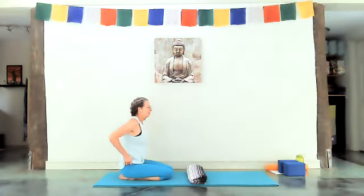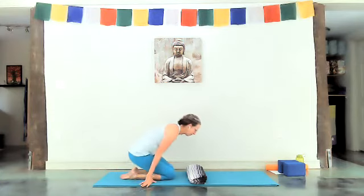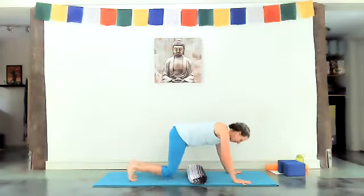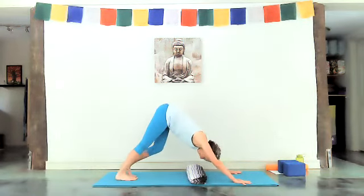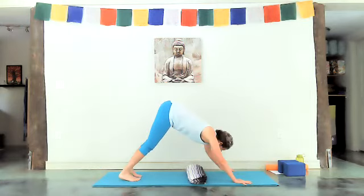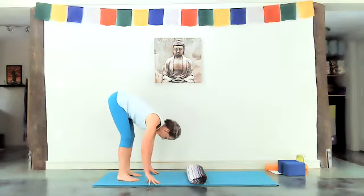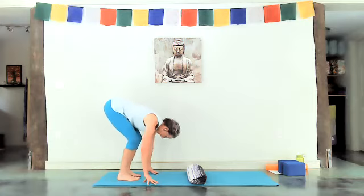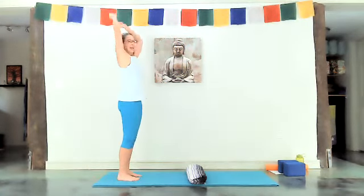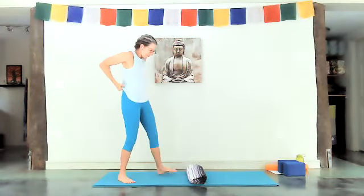And as you're ready, you are going to come to standing. So maybe you do it in a beautiful way. Plant the hands, table pose to downward facing dog. And then walk the hands back to your feet. Open up the shoulders, tone the belly, bend your knees, and come all the way up. And exhale. Good. Roll out your shoulders.